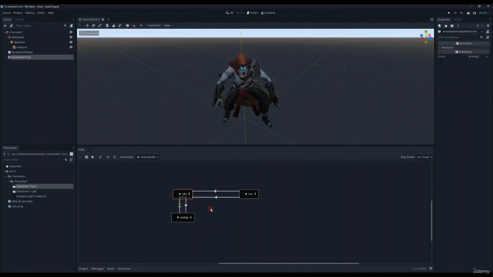So these are the basics of creating these animation trees. I don't want to make this tutorial too long. In the next tutorial, we will be expanding on these animation trees. We will be adding all the rest of the nodes, but for this tutorial, I think it's enough that we get an idea of the basics of this animation tree node.